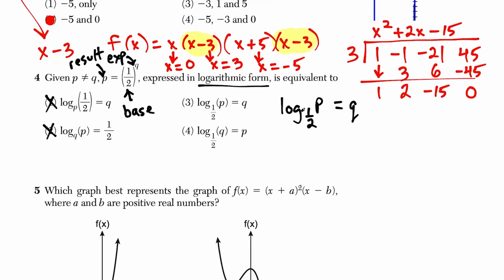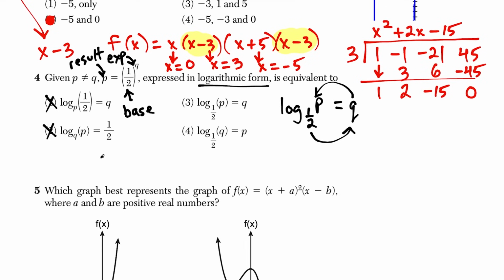And if I want to go from log form back to exponent form, I like to make this circular motion here. I have my base, 1/2, to the q power is equal to p. But if you just want to use the calculator in a clever way to run through all of the answer choices, what you could do is just pick out values here.